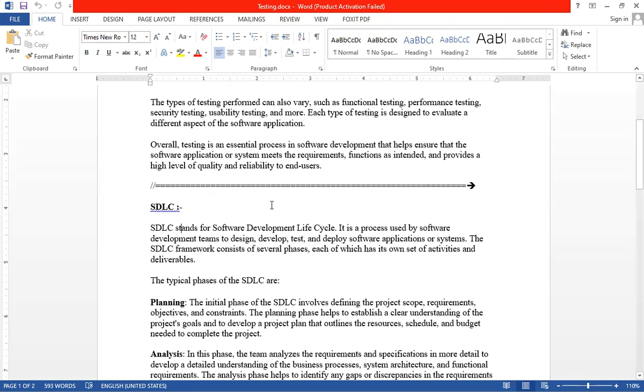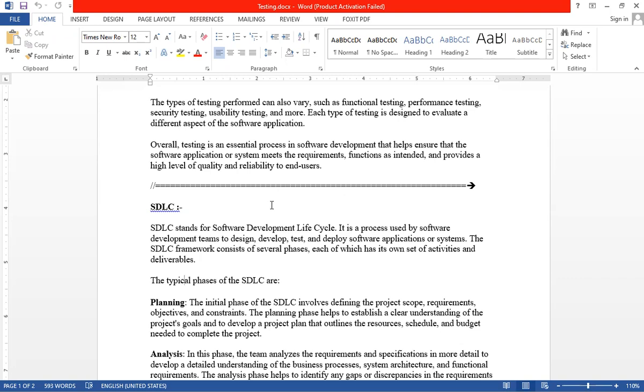So the first part is SDLC. SDLC is nothing but the software development lifecycle. Why we need to learn SDLC: I told you, manual testing in the sense that we manually test the application. So why do we need to perform testing?